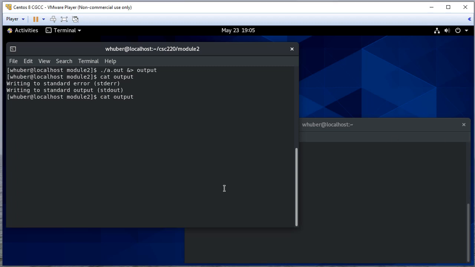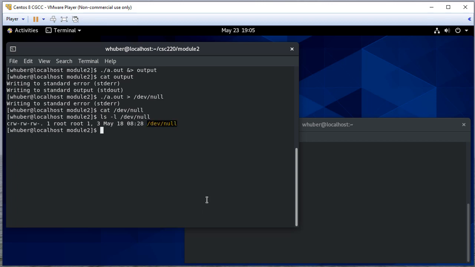What if I don't care about the output? So let's do a.out, and let's say I don't really care about the output. So I can redirect it to a special file called /dev/null, and /dev/null is a special place. If I write to this file, it just goes away. So there's no content there. If you redirect anything to that, then it just disappears off the system. You don't get terminal output, you don't get output to a file.